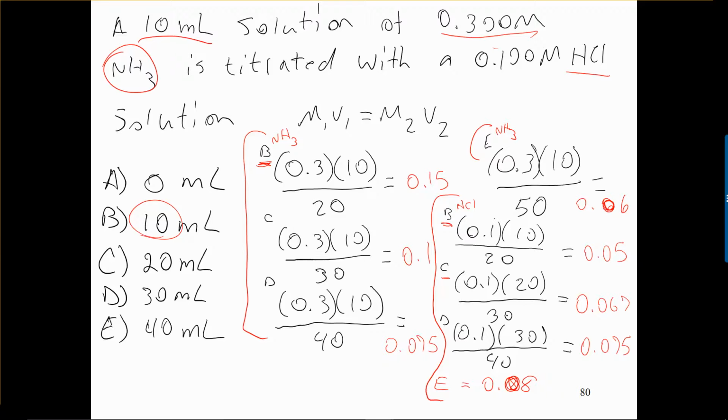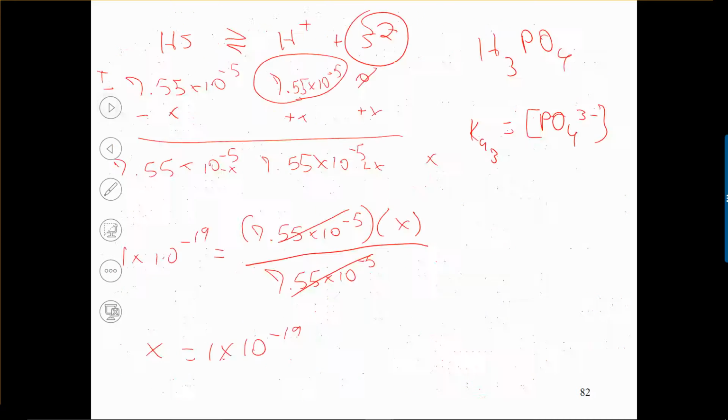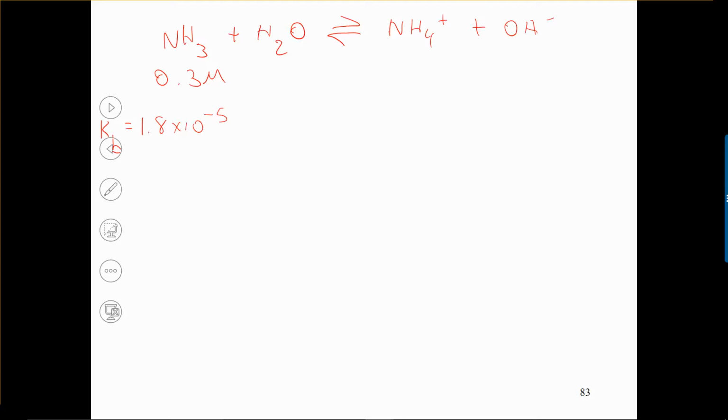Okay, we'll come back to this page, but let's go ahead and look at how we did this. These are at 0, right? And hopefully you're seeing that we didn't even have to do this. You could have just said this equals x squared over 0.3 without having to set up the whole thing, because those are at 0. It's going to be x squared over there, and this is going to be 0.3 minus x, and it's going to drop to negative x, and you're going to get x squared over 0.3.